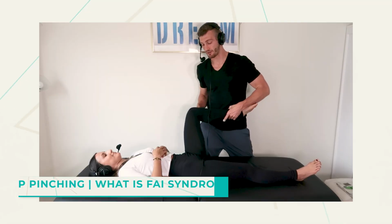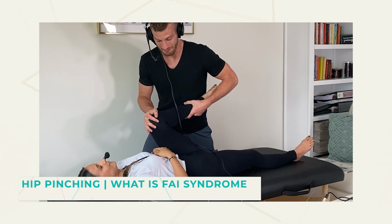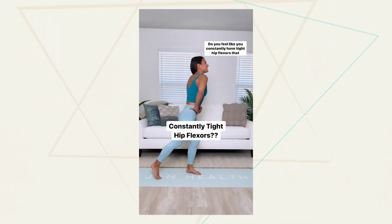Now, before we really dissect what is a hip labrum and what causes this to happen, what can you do about it? What does it feel like? We did do an episode on hip impingement, FAI, that I think is really important, so go take a listen to that one. And especially if you're having other hip issues, we've done a ton of videos, me personally showing some exercises that you can do.